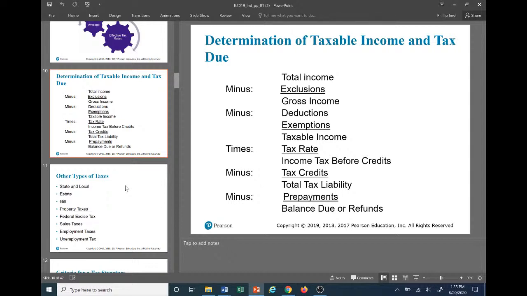Then that'll be the total tax liability. And from there, we want to back out the prepayments. And that's going to ultimately leave us with the balance due or refund. So once again, taxable income for all types of taxpayers is calculated by subtracting allowable exclusions and deductions from total income. Then the tax or refund due is calculated by subtracting allowable credits and prepayments from the gross tax liability, resulting from applying the applicable tax rates to taxable income. So once again, this is very important. This is one of the most important things from this chapter.